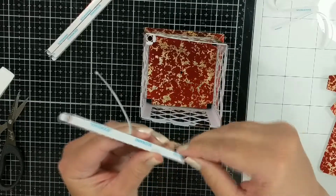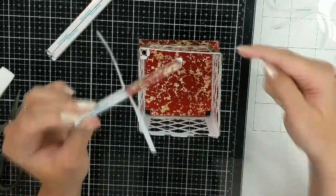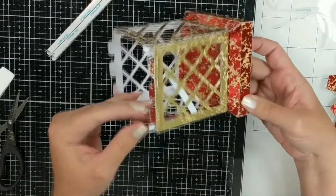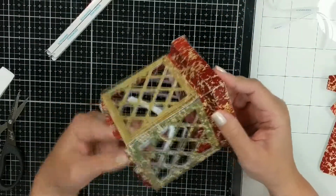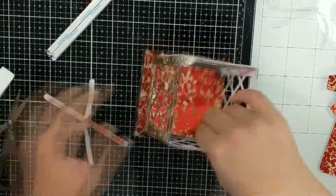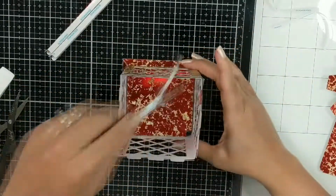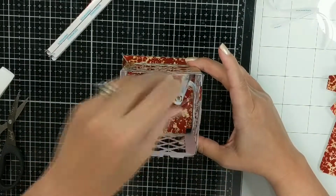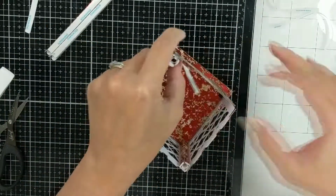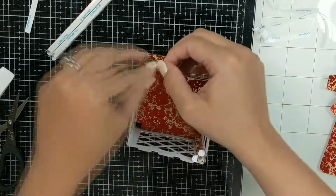Again, just removing partially the adhesive, placing the straw in, pushing it all the way to the bottom, making sure that it doesn't make contact with that corner until you have that placed all the way to the bottom of the box. So you kind of have to wiggle it a little bit to make sure that that paper doesn't move away. And what I did was work diagonally, so opposing each other, and that way I could have a good balance on this. Okay, so then now you can press that really nice, and then you'll continue on and have all 4 sides looking the same way.